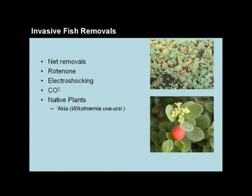There's also some native plants that traditionally have been used to stun fish, and several people are looking at the possibility of using this. Rotenone has been useful in the past, but it's not allowed anymore. The EPA has decided it's too dangerous because it may flow out onto the reefs. The one thing that we have seen in very small examples, when you do get rid of the fish, the shrimp come right back. And so, especially because they're coming back at night in many of these systems, we think there's a really good potential for restoration of these ecosystems if we can get rid of the introduced fishes.